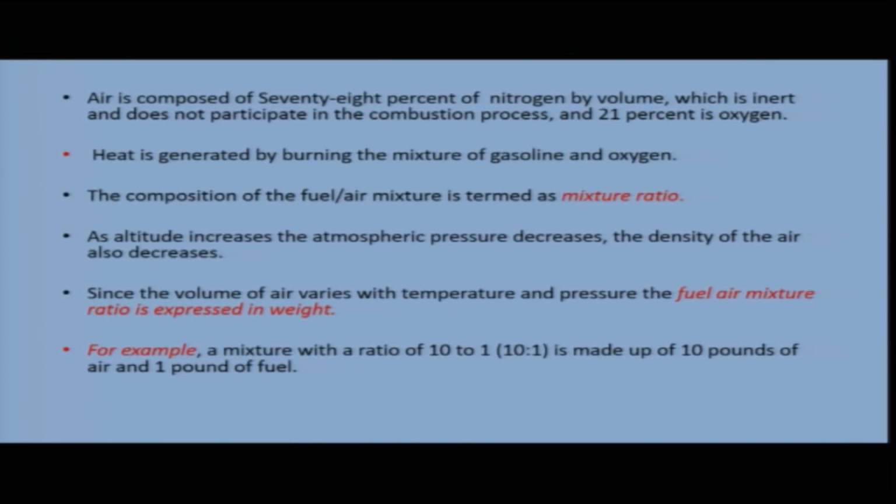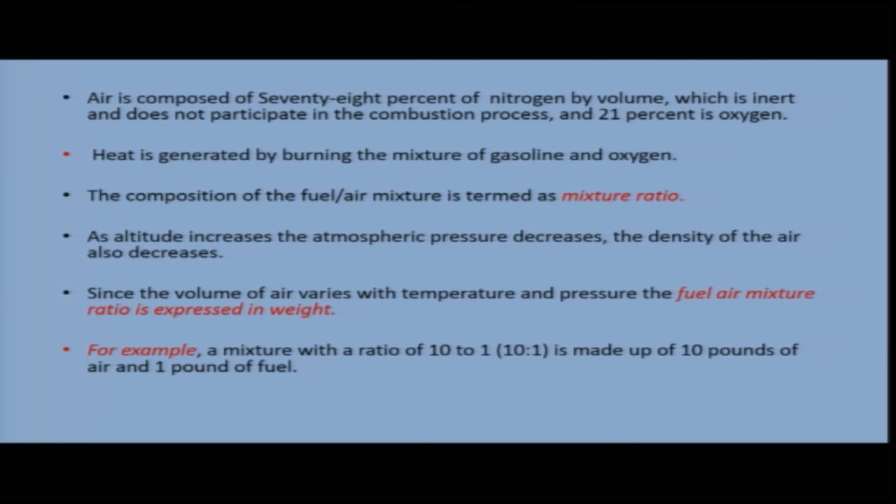We all know that air is composed of 78% nitrogen by volume, which is inert and does not participate in the combustion process. In combustion, oxygen participates and the percentage of oxygen in air is 21%. So, the combustion mixture which is to burn comprises fuel and air, and this ratio of fuel and air is known as the mixture ratio.